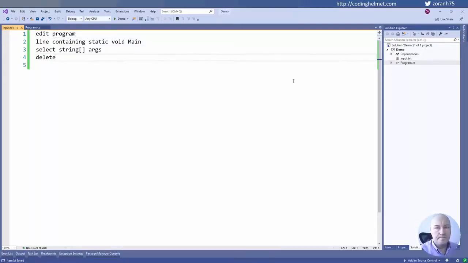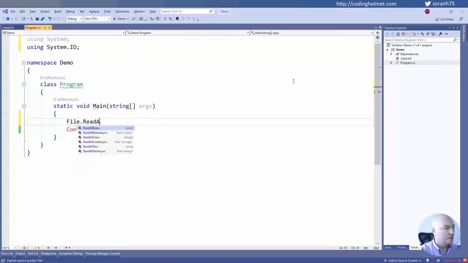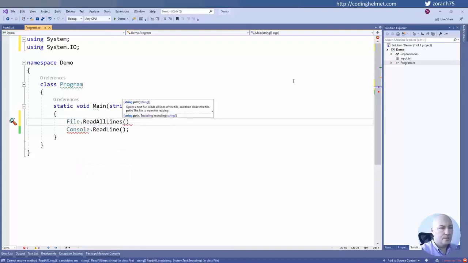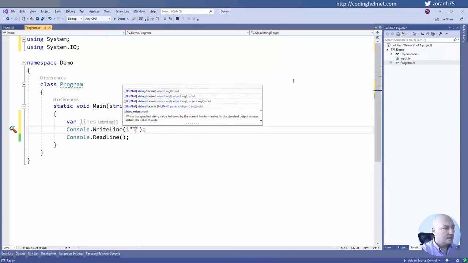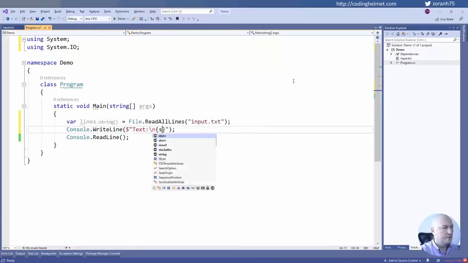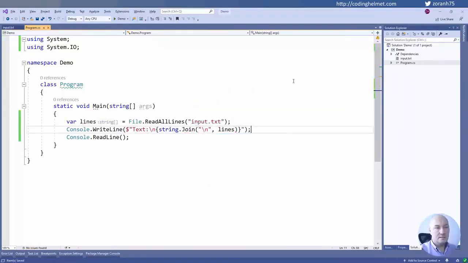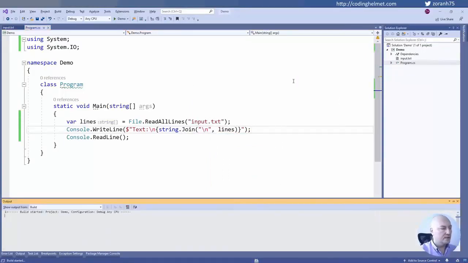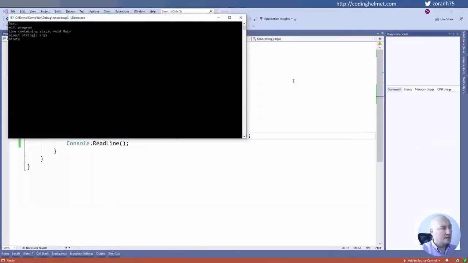These are my instructions. And so we come to the question, how do we implement this? How do we run this script? This is plain text. I could go to this and say, file, read all lines. It will be the input.txt. I can write it like text is string join with new line. Okay, I can see this. Let's run and see if everything is all right with that input.txt. And then we will start the first step. Yes, this is a text file.